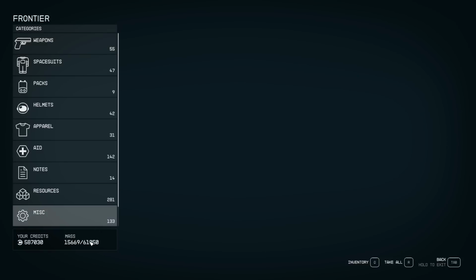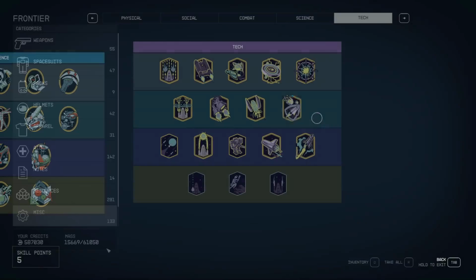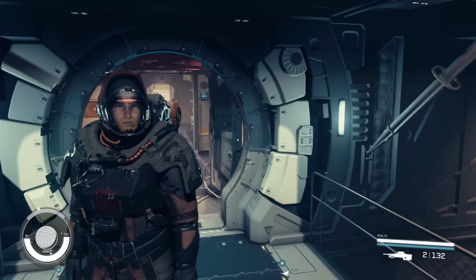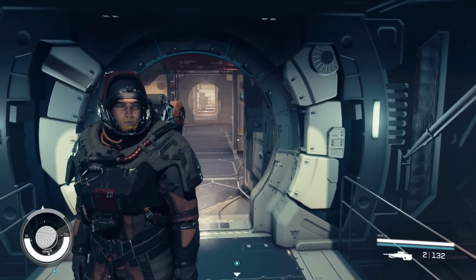She holds 61,050 cargo. I highly recommend that you get level 4 in payloads as well as piloting, and it definitely doesn't hurt to have level 4 in ship engineering as well as ship design in order to build this. This is my all-in-one Game Plus hauler and fighter ship build.